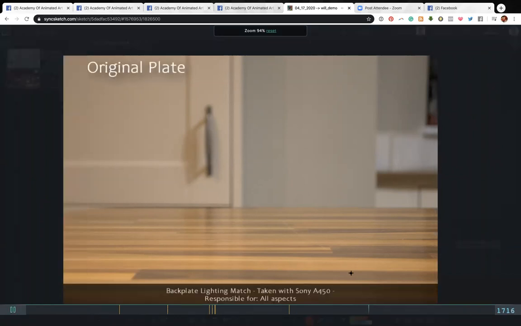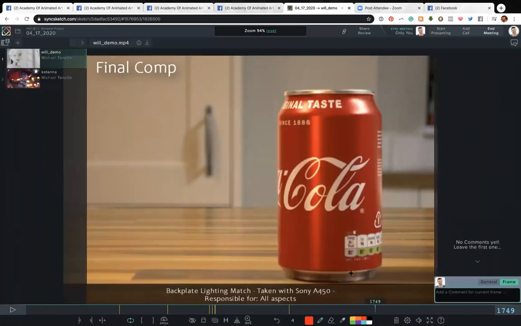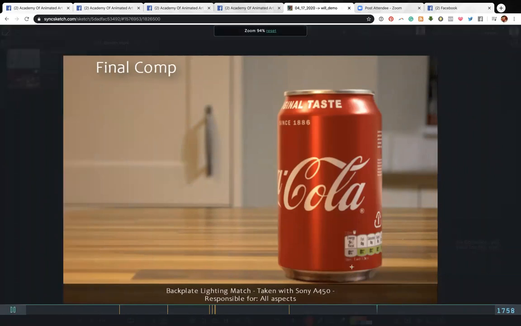So this one here, again, show the final before you show anything else. Show what we're building towards, because right now I don't know anything about what this project is. And my first reaction when I see this can pop in was, this looks really fat. Like it looks elongated, like someone took it and stretched it. I generally think of soda cans being a little bit taller and skinnier than this.